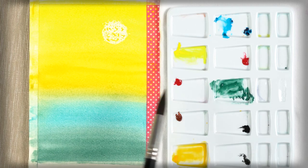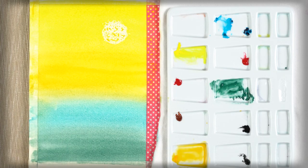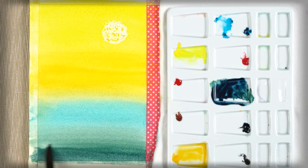To darken the green at the bottom, I mix a little of indigo with the green and I apply it at the bottom of the landscape background. And I blend it with horizontal brush strokes.